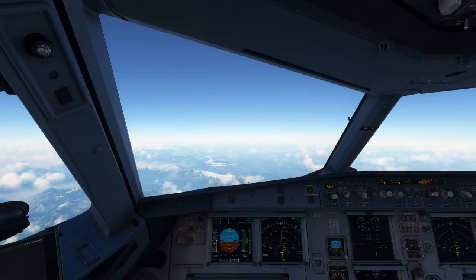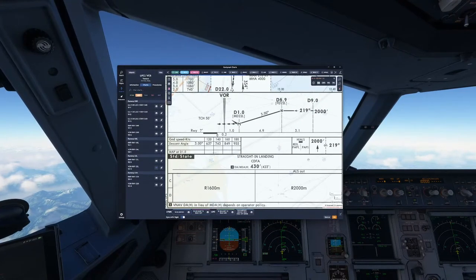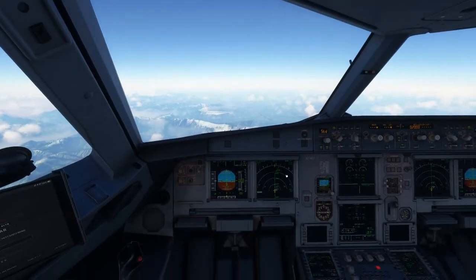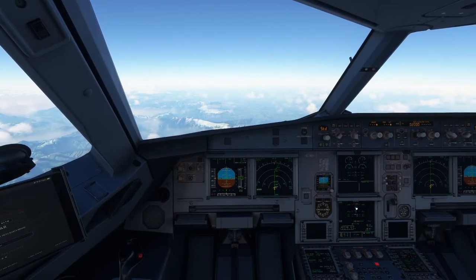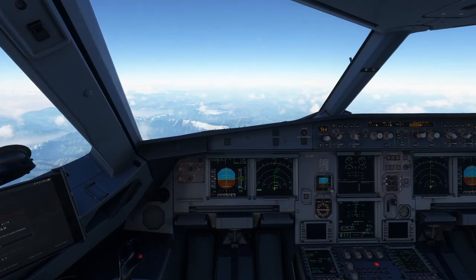All right, so let's set the MCP altitude. We forgot to do that. I believe if we go here, 2000, all right, so let's go to 2000. And we're almost there at the top of descent, 2 nautical miles. And there is something I want to tell you now. All right, so distance 1. We can begin the descent and we're going to do a nav descent.